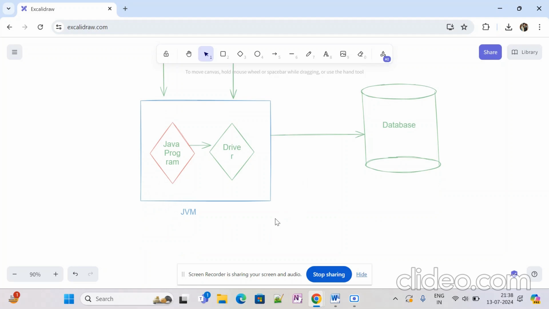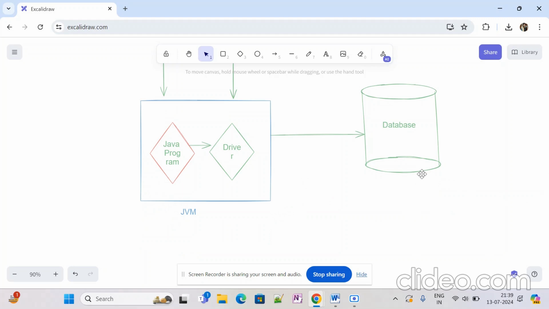We need the drivers. Which means the driver is loaded into the JVM, and the driver will provide the connectivity between the Java program and the database. It must be loaded. And how many drivers can be loaded? Our program uses one driver, but more than one driver can be loaded.